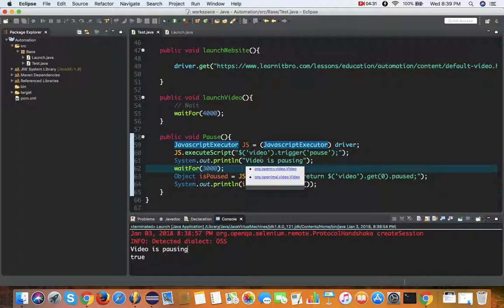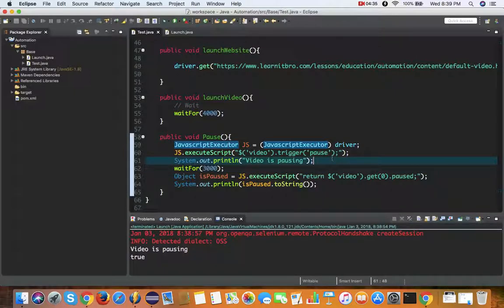I hope you guys enjoyed it, and let me know if you want to see the second way of doing it. This way is pretty easy. For the second way, all you have to do is get the current time. So instead of get(0) and then .paused, you would get the current time and then convert it to a double or an integer, and then you would wait for 3 seconds and do it again and check if those values are changing, because after pausing it's not supposed to change, but if you're playing, then after 3 seconds it will have changed.